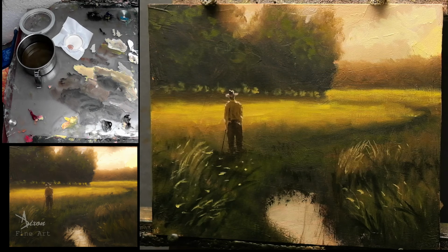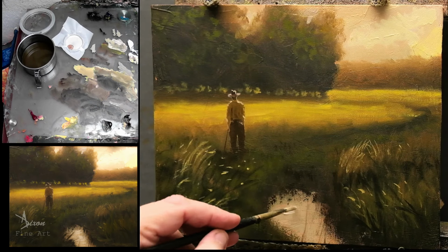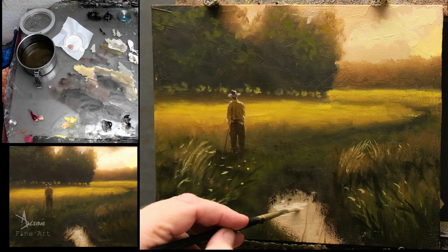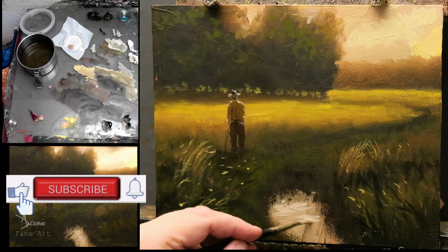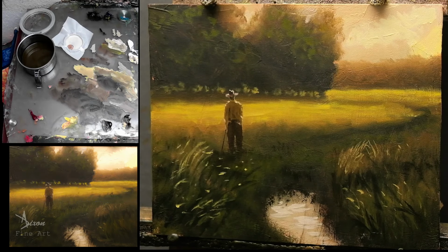Now let me see, before I go any further, what do I think of the water? Yeah, it could be... I'll make it a little bit brighter in the center, just have a little bit more. Let me see here. No, all right, okay. I think I'll just leave that as it is.